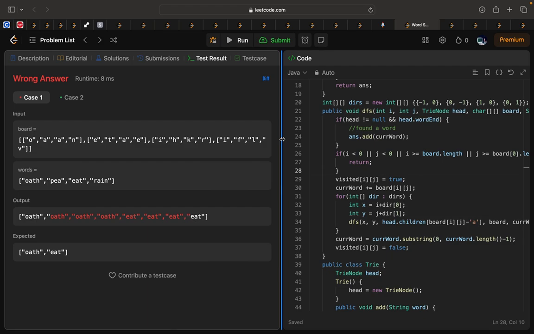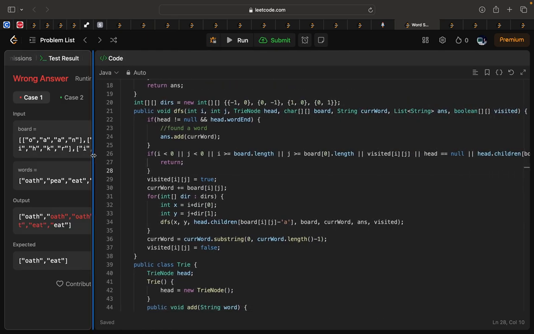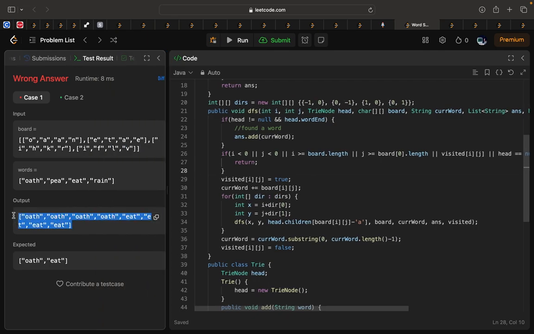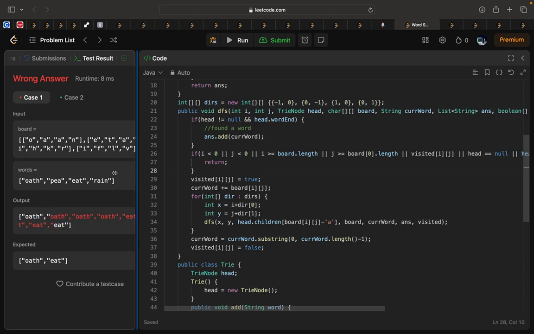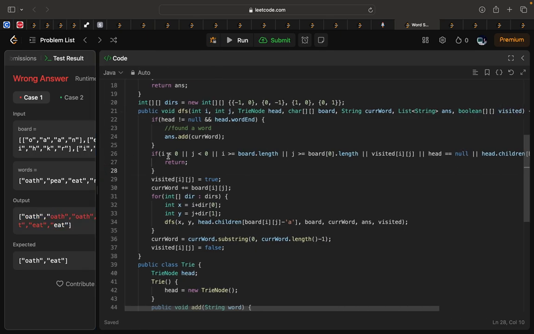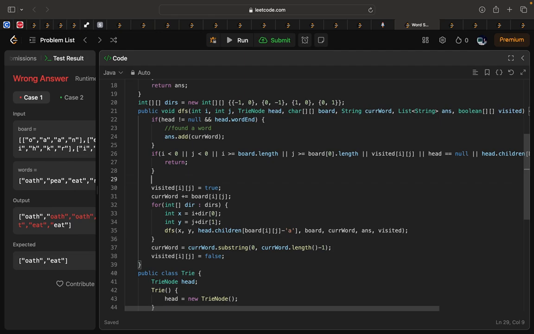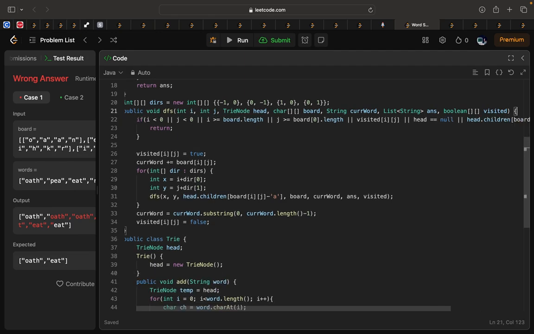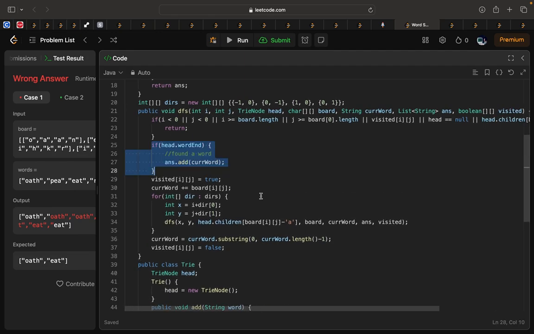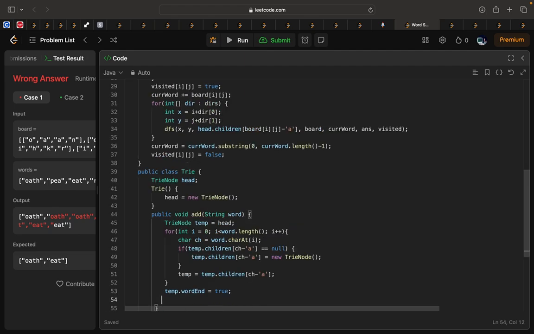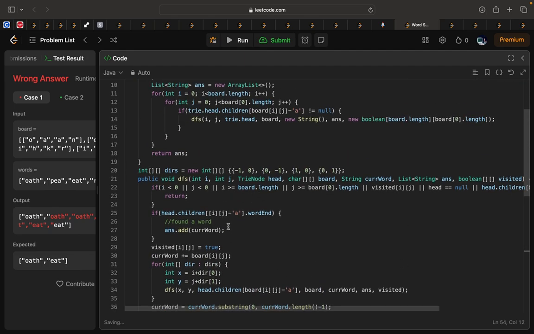Why are we getting multiple wordEnds here? This is not a problem, we can use a set, but why are we getting multiple answers? We can do this here.